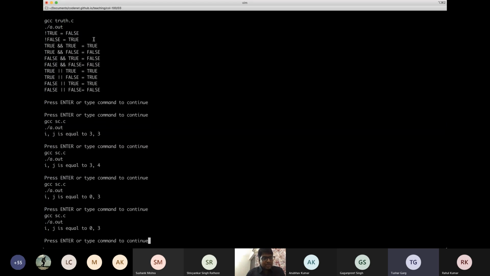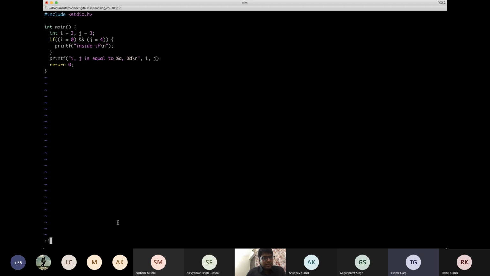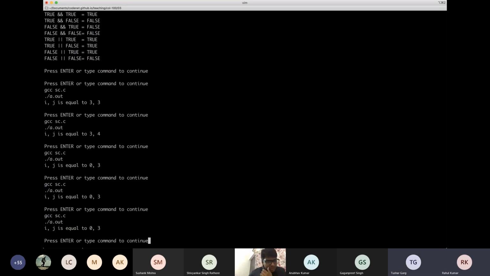But in this case, if I set i equals 0, then again it will not evaluate this one. Since it already knows this is false, I don't need to evaluate it. So the output will be 0 and 4. If I run this, the output is 0 and 4. Cool. So let's move on.